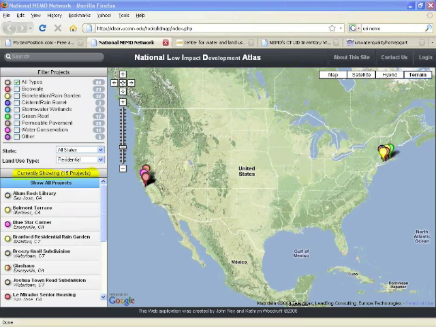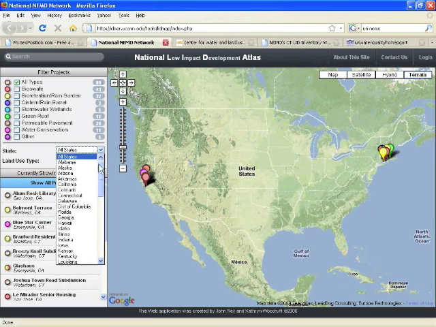And again, this search is cumulative, so as I add search criteria, it will add it to the search. So let's say I'm really just interested in those residential projects that are in California. So I'm going to click on the state search drop-down menu, and I'll go ahead and choose California.